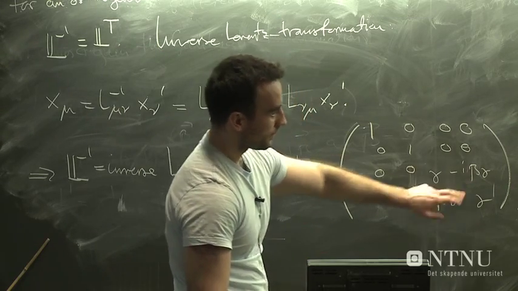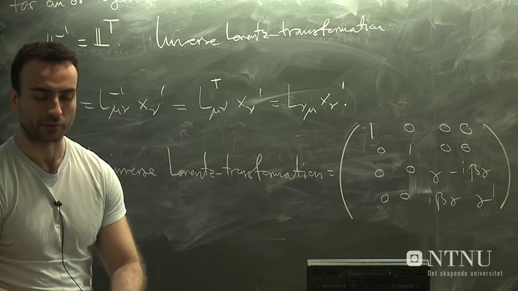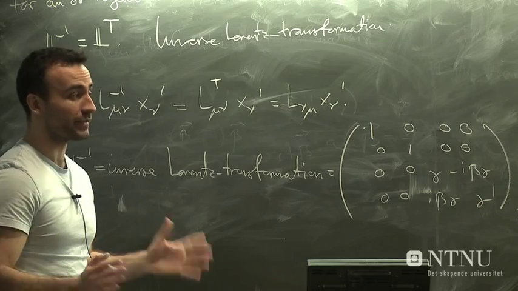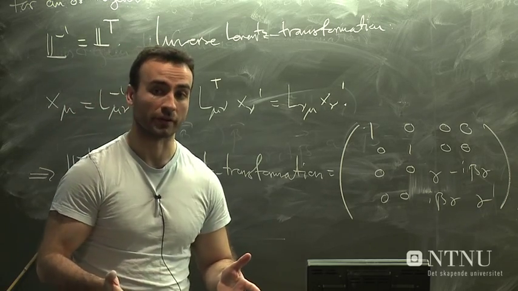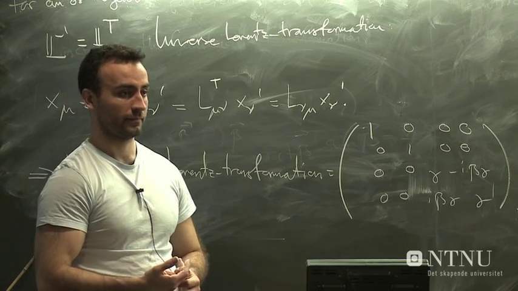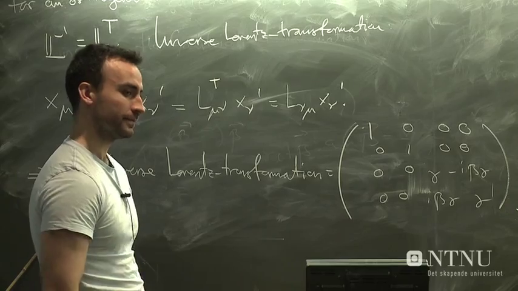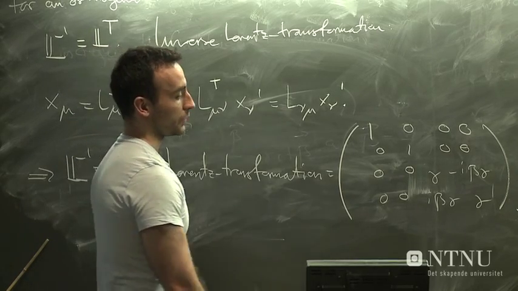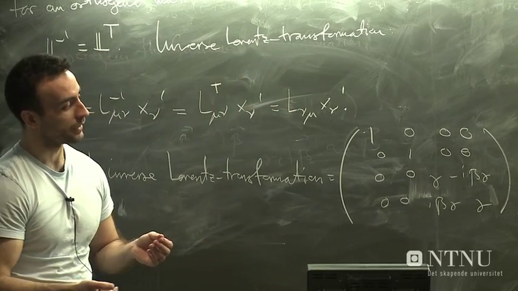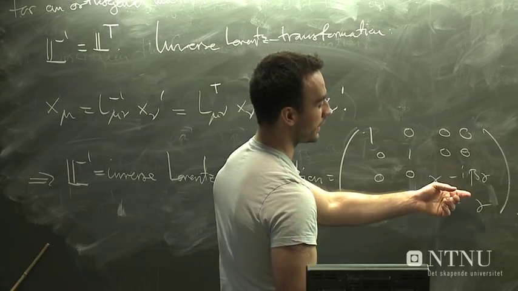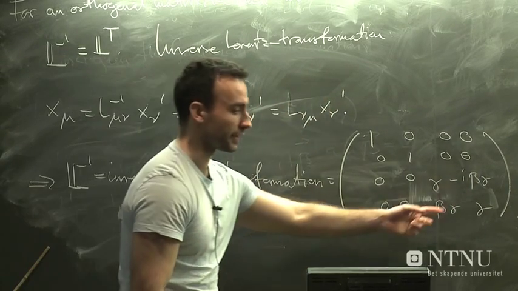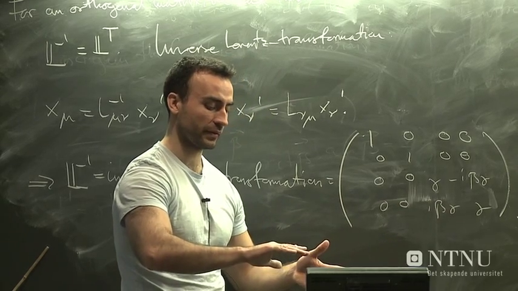Does this result seem consistent with what we said previously about the inverse Lorentz transformation? Yeah, just flip the sign on V. On the V, so that changes the sign. Exactly. So gamma here is invariant if you change V, because it depends on V squared. The only dependence on V, which is linear here, is in beta. So if you change the sign of V, you change beta, which is exactly what we've done here. So this is consistent with just changing the velocity.